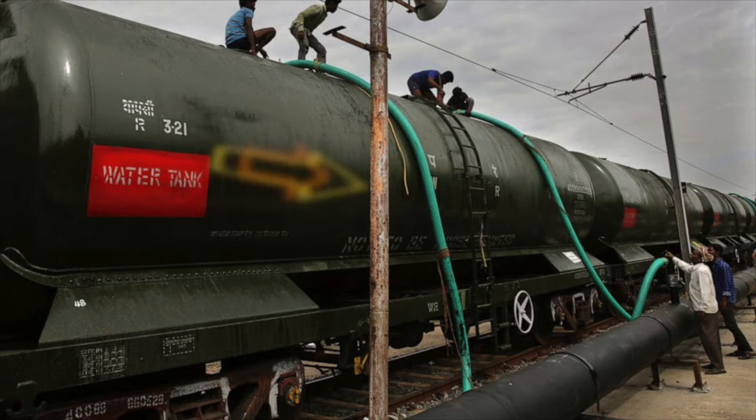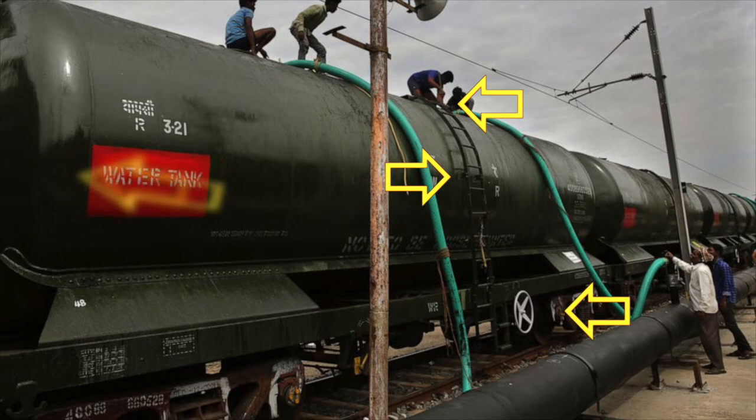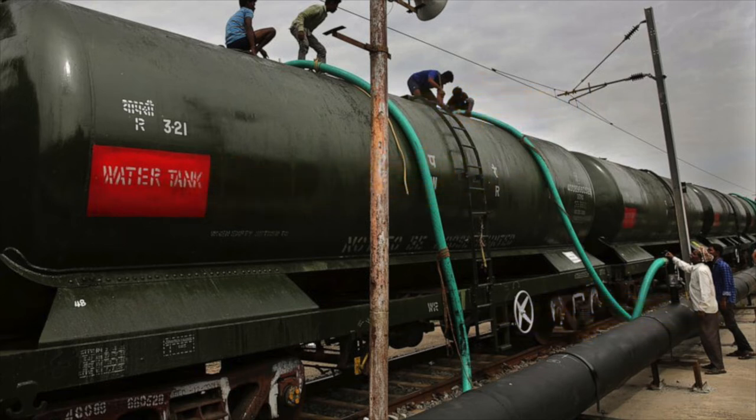Tank cars have ladders, a top dome, and a bottom discharge valve. This is where the liquids are loaded and unloaded. On the left-hand side of most tank cars, you can see what they are carrying.